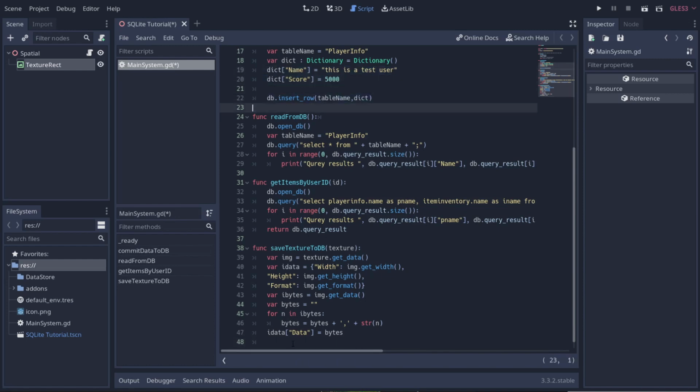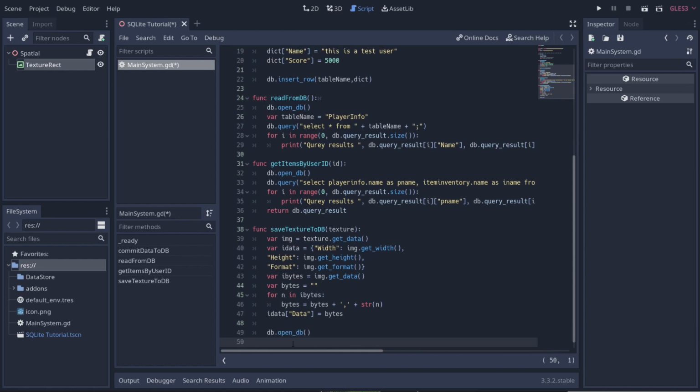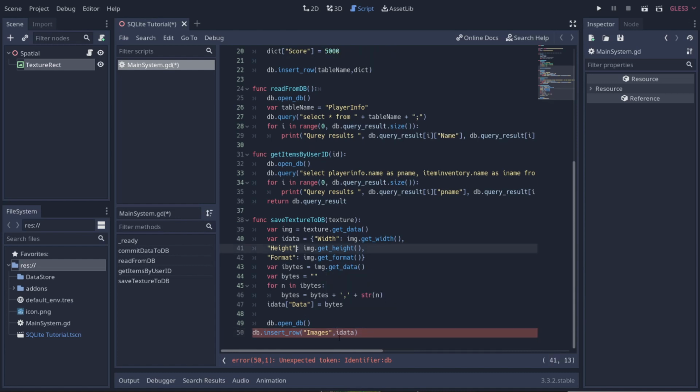So we do db.open_db, and then db.insert_row, and we have a table, our table name, which in our case is going to be images, and then comma, what data we're trying to insert. Then we'll insert our iData. And that should be everything that we need to do to insert a texture into our database.